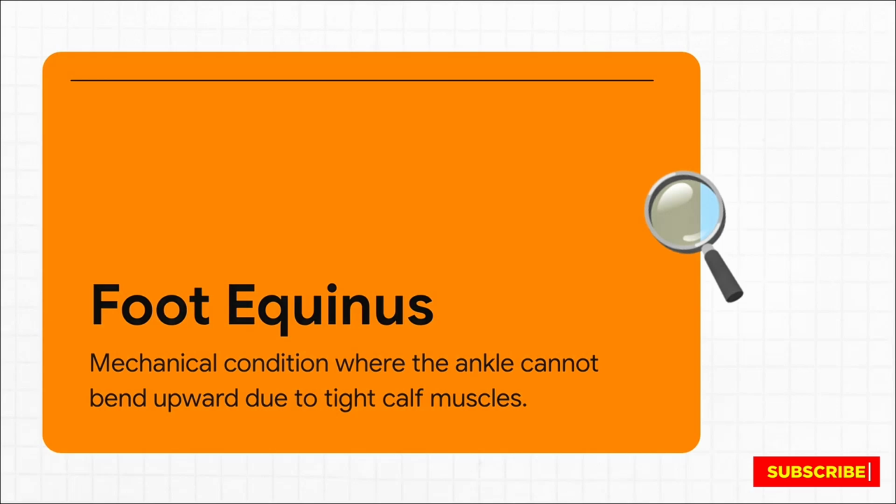Now, let's contrast that with our second suspect, foot equinus. Unlike the pure weakness we just talked about with foot drop, equinus is a mechanical or muscular restriction problem. The ankle simply cannot bend upward properly. And why is that? Because the calf muscles, or the Achilles tendon running down the back of the leg, are just excessively tight. It's a literal mechanical roadblock. Because of this extreme tightness, the heel lifts early during a step, or in severe cases, the heel might not even touch the ground at all. The patient ends up basically walking on their toes or the balls of their feet.